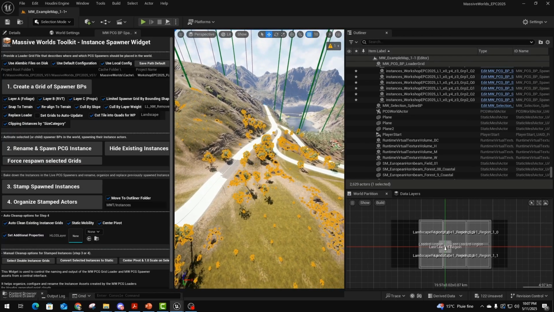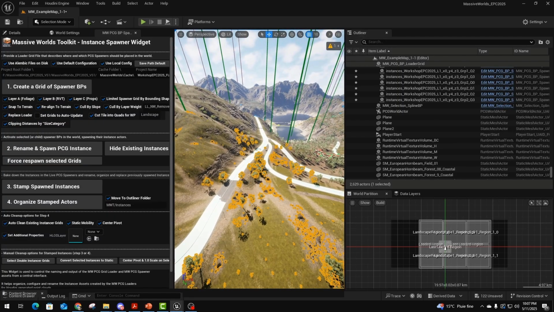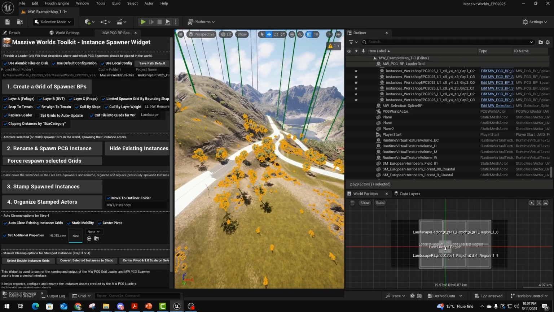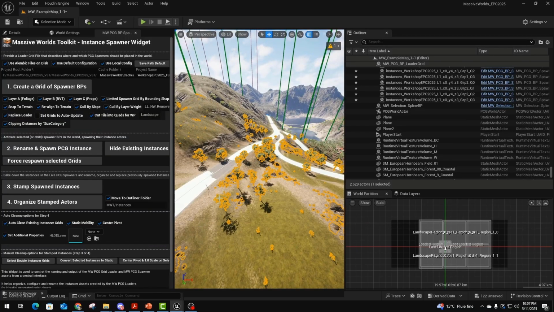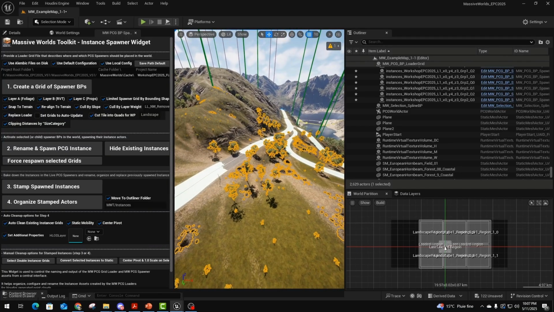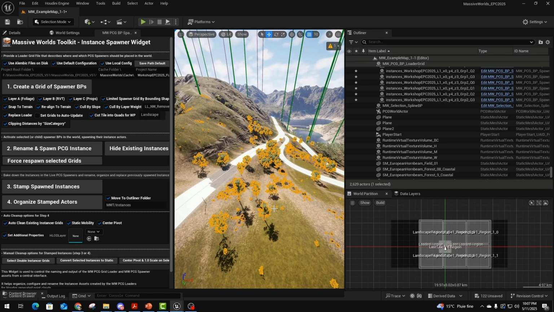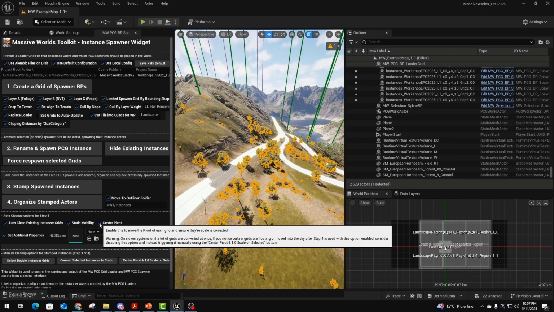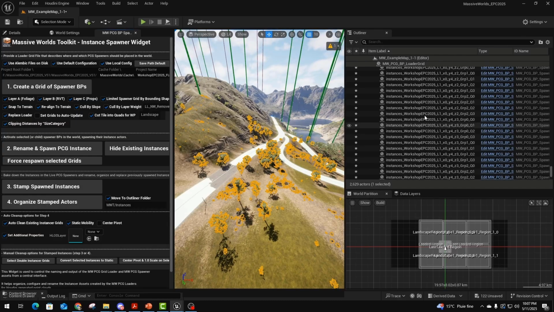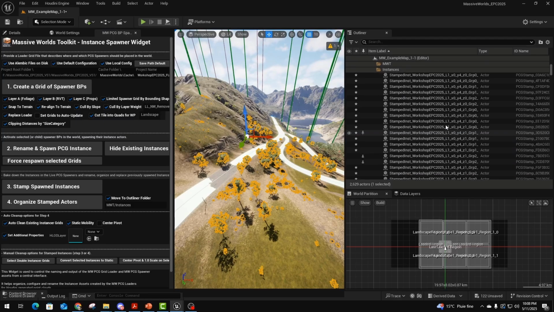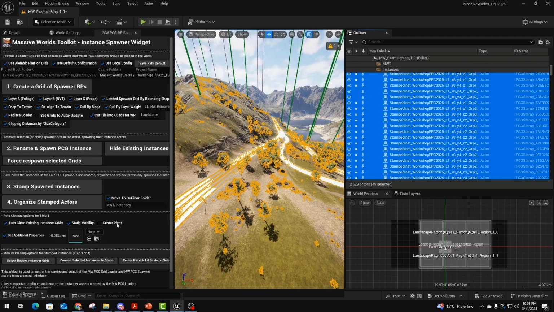Likewise, there are still a couple of bugs with the blueprint script that the widget executes. I've tried to clean this up. I'm still not quite sure what causes it, but sometimes when you organize your stamped actors with the center pivot option enabled, they can end up in the sky. And I don't know if I'll end up showing that today. But one of the ways how we can fix this is by not running that cleanup script when we are organizing it, and then afterwards selecting the objects up here in the outliner, and then running that cleanup script manually.